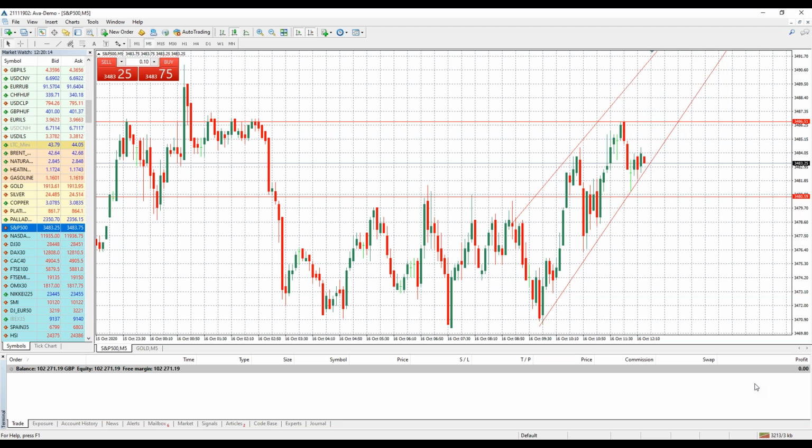So for each trading day, if you average a 1% gain, and I don't mean every day, you might lose a little some days, gain a couple percent one day, but if you can average even 1%, that's 20% a month approximately. You would more than double your investment in less than 6 months.